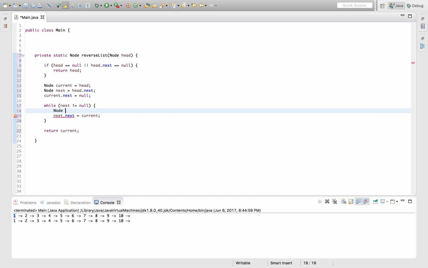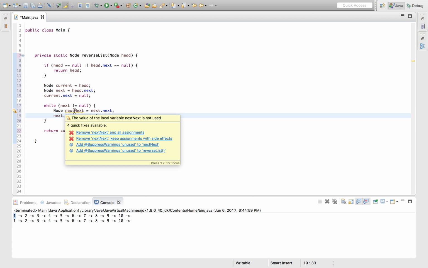So we can give it some really awful name like next, because we're already too far in with awful names. So we can have next point to next dot next. Oh, this is so ugly. Be careful when you name your variables so you don't end up in situations like this.